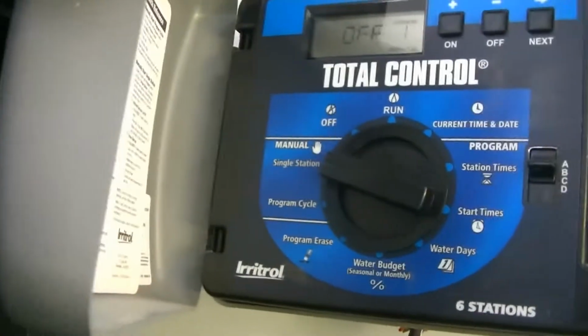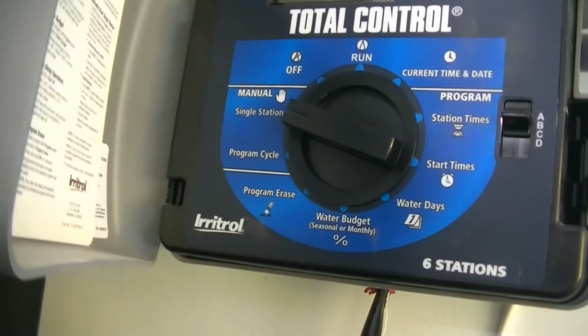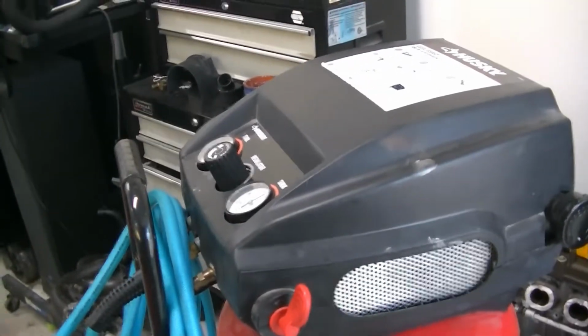So the next thing you're going to want to do is go ahead and locate your irrigation control box or your sprinkler control box. We're going to show you where ours is, and you just got to find yours, and we'll show you exactly what you need to do next. So here in our house, our irrigation control box is right in the garage. What you're going to need to do is run your system on manual station, and you're more or less going to have to turn on one station at a time and run your air compressor to blow air through these lines until you don't see any more water coming out.